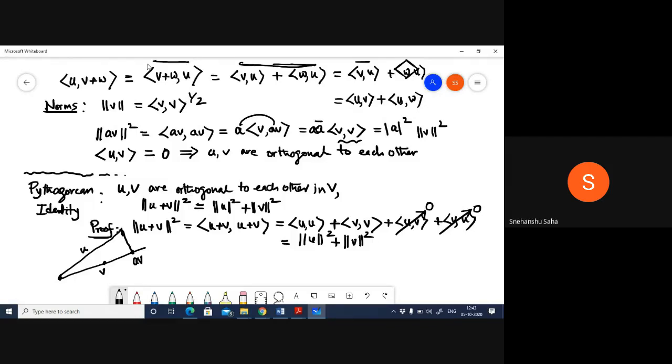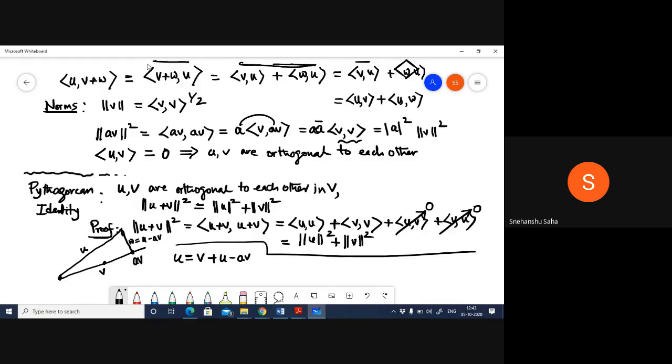Okay. So the idea is, how do I express u in terms of these two vectors? Now let's call this w, okay? Now what is w? w is nothing but u minus av, isn't it? Right? Okay. So by the rule of the triangle, what you can easily see is that if I want to express u as the sum of two vectors, which are the two sides of the triangle, this is nothing but av plus w, which is u minus av.